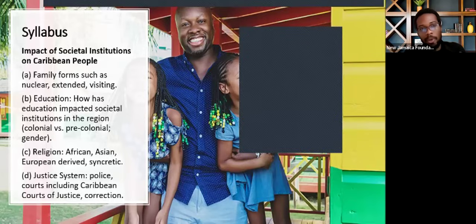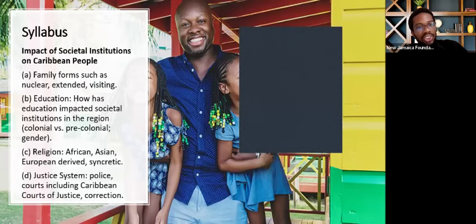So it's looking at the family forms themselves. So that's the analysis here. That's the level of analysis we're looking at, the family forms, rather than the sociological theories on the family. So just bear that in mind. It's not a sociology essay. It's a Caribbean studies essay. Hence, you're looking at how the Caribbean's family institution functions and how that might impact society.